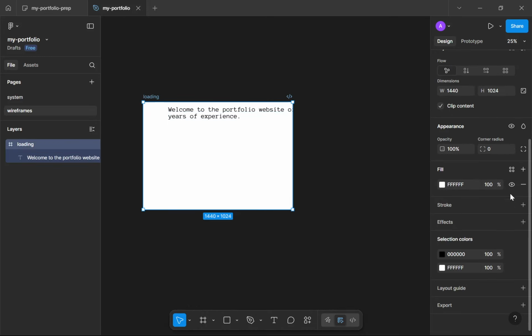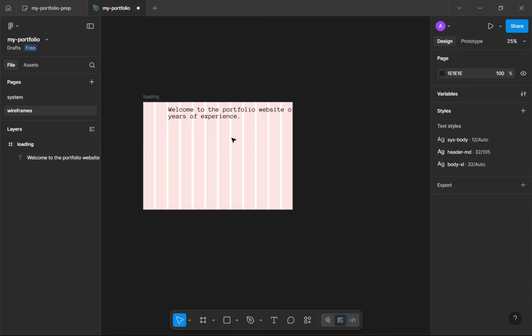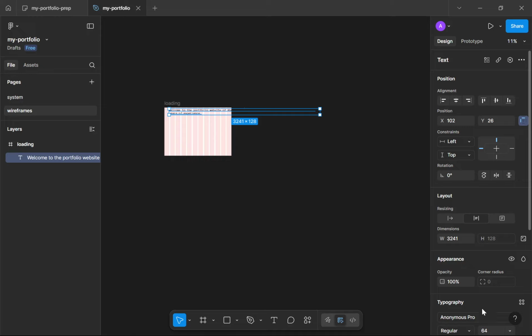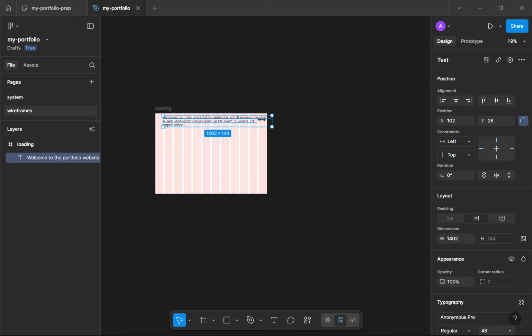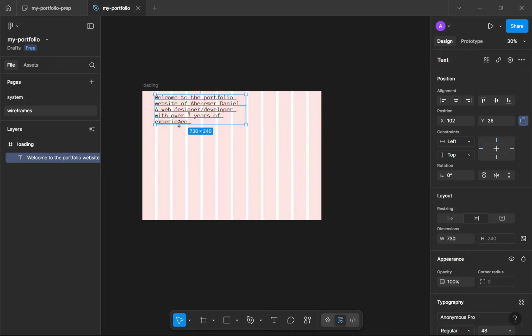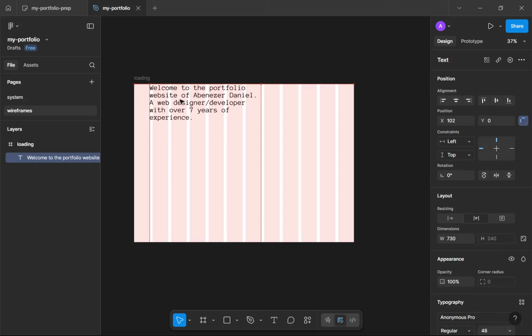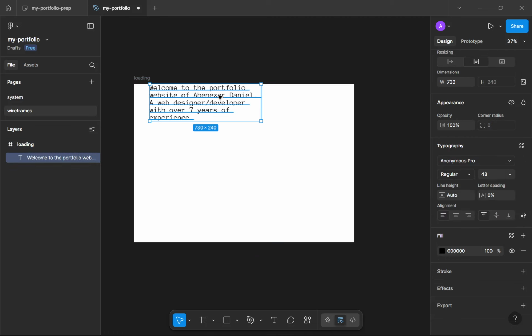And I'm going for a grid layout here of 12 columns, I think. So 64 seems a bit too large. Let's go for the 8 for now. See how that transitions. Obviously, this won't be the final font we're going to be using or anything like that. This is just a bare bone wireframe. This will look much nicer when we actually get to the development of the actual content here.